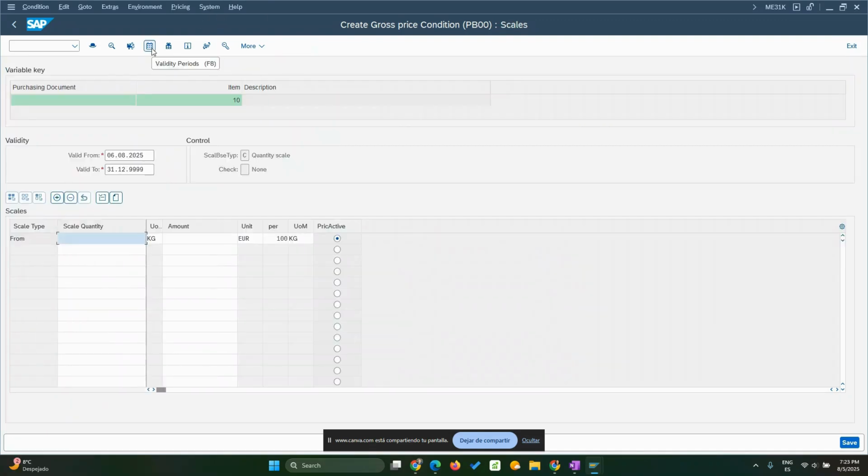So here we will define, for example, from 1 kgs, 120 euros per 100 kgs. Okay. Then we can define if we purchase, for example, 1,000, we can get 110, for example.